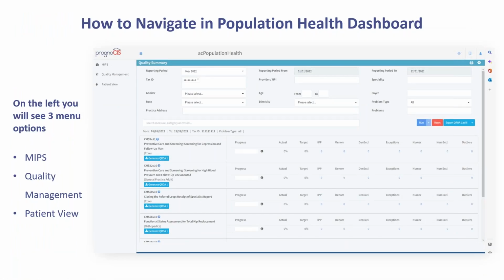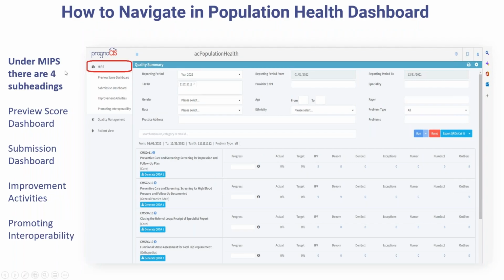Now, how to navigate through population health is very simple. Over on the left is a menu, and right now it's showing MIPS, quality management, and patient view. If I click on the MIPS heading, I have 4 subheadings below that: preview score dashboard, submission dashboard, improvement activities, and promoting interoperability.